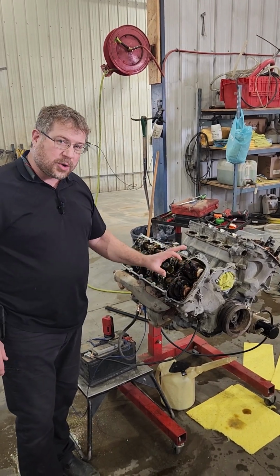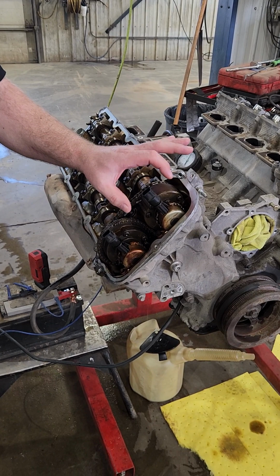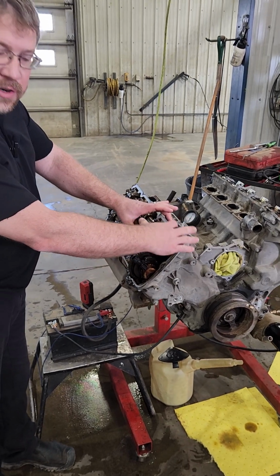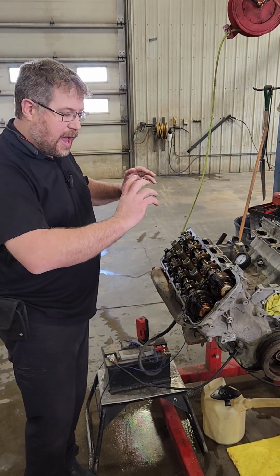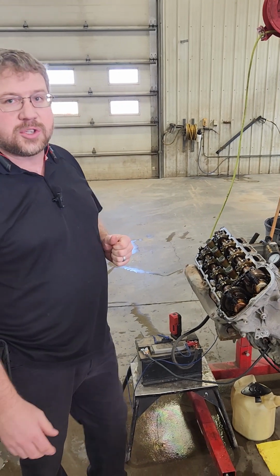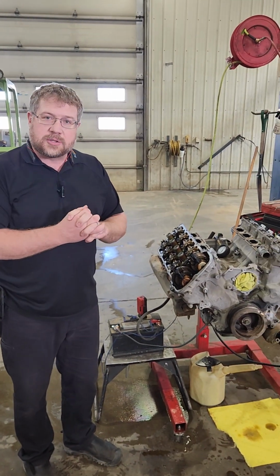So one of the other things to note right here is notice these mechanisms. This is the electronic variable camshaft control solenoids. These things work by hydraulically adjusting a phaser inside of here so that this camshaft is run at a different advance or retard degrees from what the crankshaft is. And that's what allows us to have such high performing engines nowadays. So it's really cool. But anyway, that's a wrap for this one.